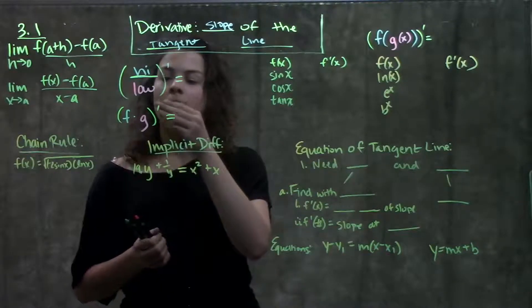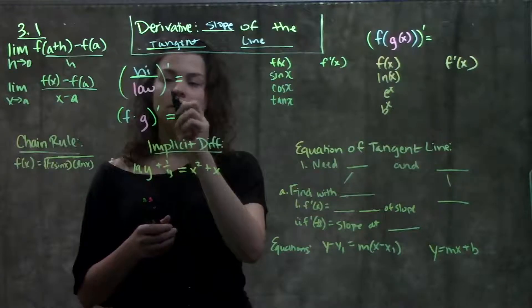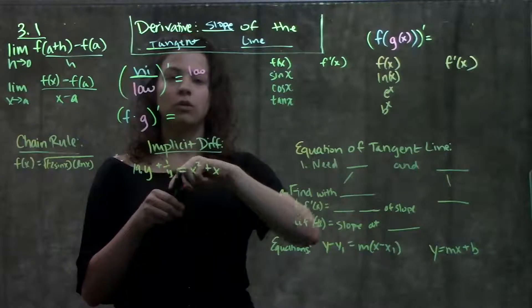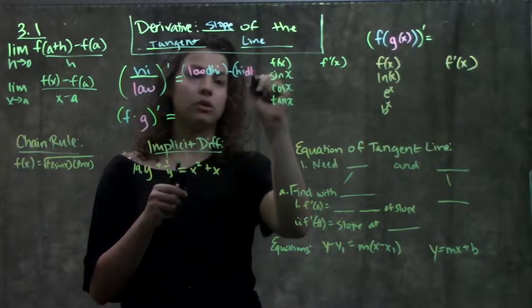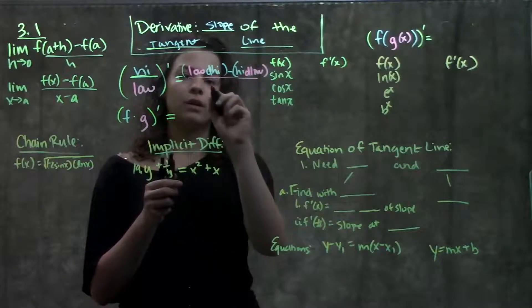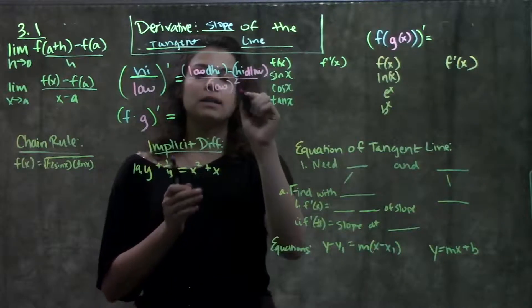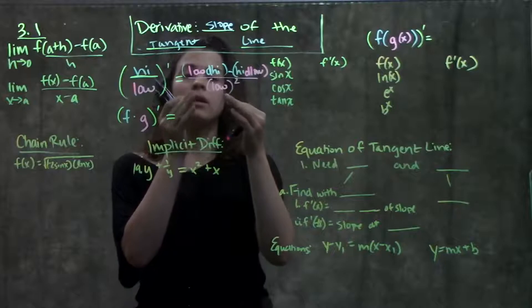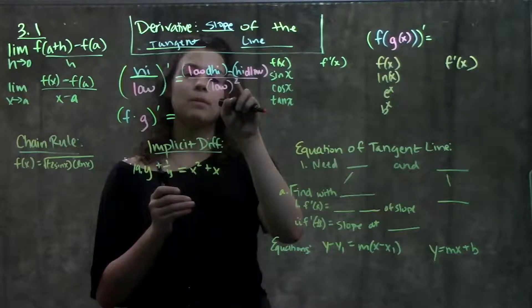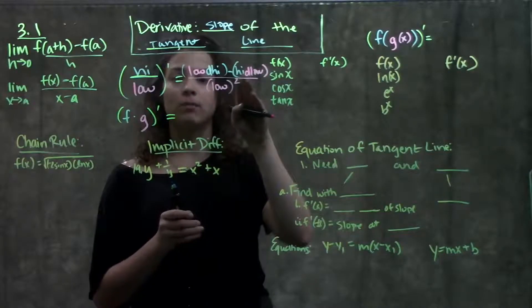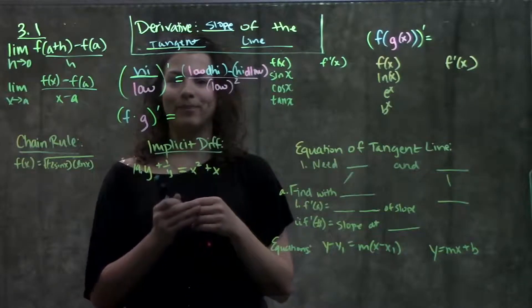Starting in 3.3, we had our product and our quotient rules. Quotient rule told us that to take the derivative of a function that has a quotient, we go low d high, or derivative of the high, minus high times d low, or derivative of the low, all over low squared, entire thing squared. A thing to remember here is, remember, you're subtracting this entire quantity here. Since there's a subtraction sign in the middle, our order is really important here. We need to make sure we do it in low d high minus high d low. And also remember that this negative sign is going to distribute to every term within this quantity. And on the bottom here, remember to square the entire low term, or the entire denominator.